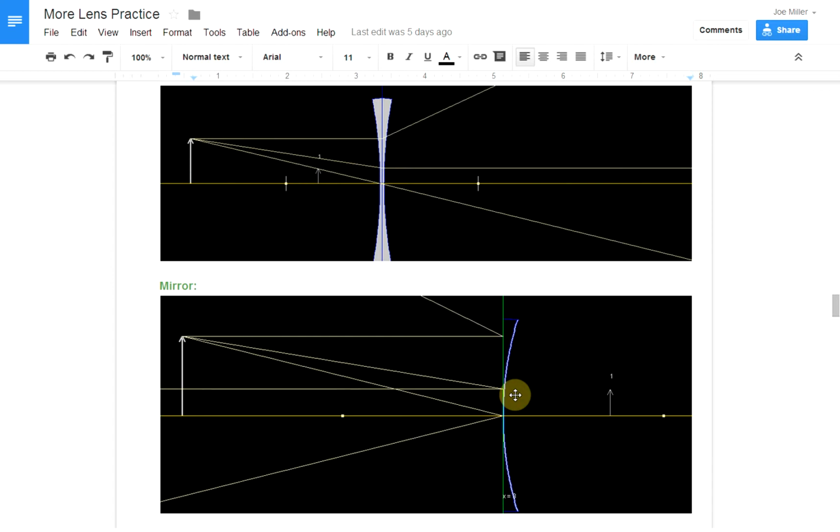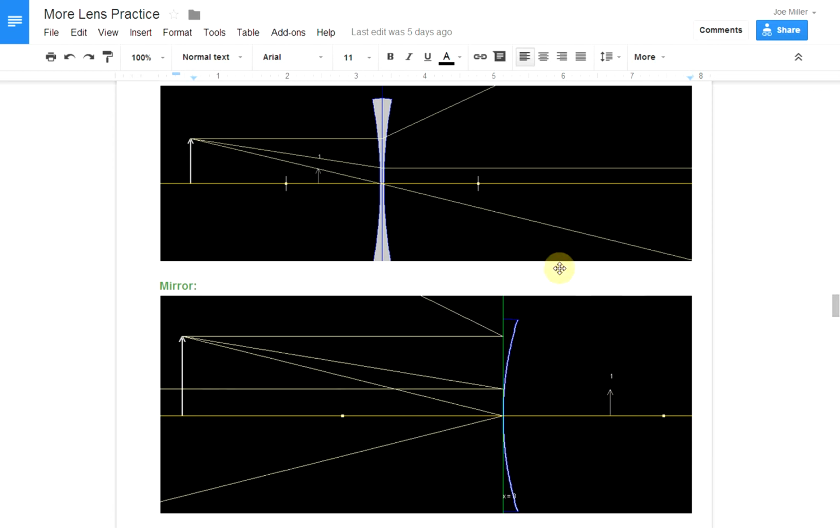So looking at this one, if we have parallel light coming here and it reflects off the mirror, it's as if it was coming from this focal over here. Okay, quite simple. This one that's aiming at the far focal turns and goes parallel. And then finally, this one is the one that bounces off the mirror at equal angles. And then if you take this one here, this one here, and this one here, and reverse ray trace them, this one would be reverse ray trace there, and this one would be reverse ray trace there, you'll find your virtual image over here in the mirror case very similar to what we did with the diverging.